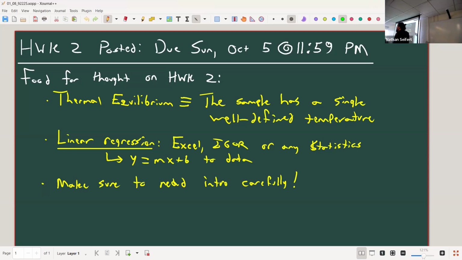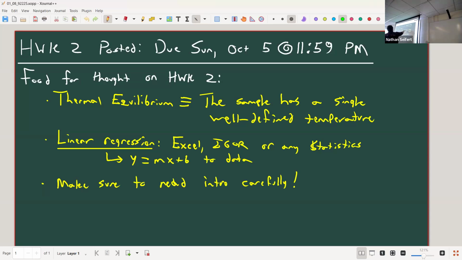Okay, so just a couple of notes about homework 2, just some food for thought. This is a problem about thermal equilibrium. If you haven't already, open the problem set. You'll realize, oh my god, it's dangerous, but most of it is review. The kind of work that you're doing is very different from the last one: derivation, calculus, and more statistics.